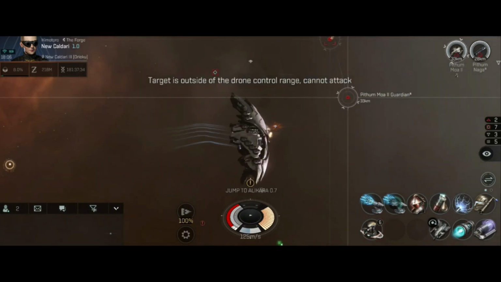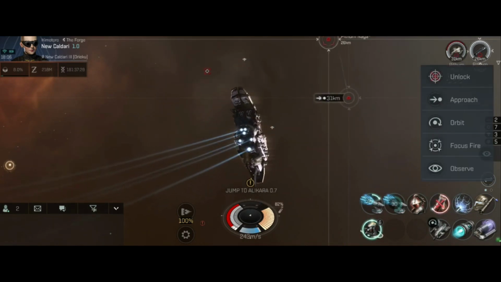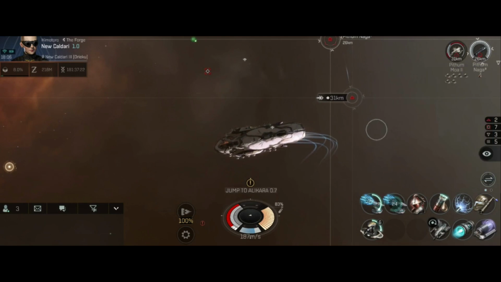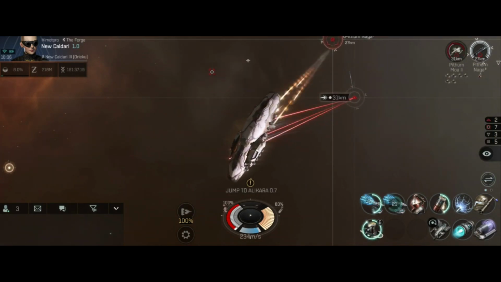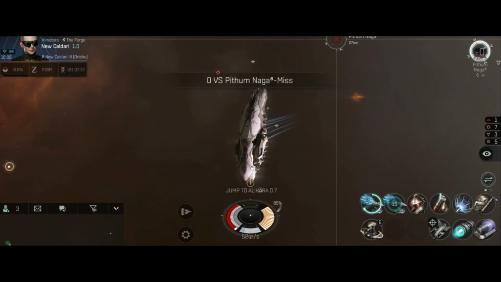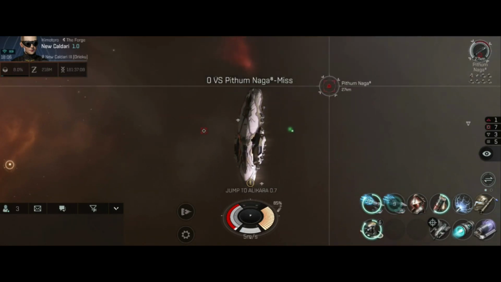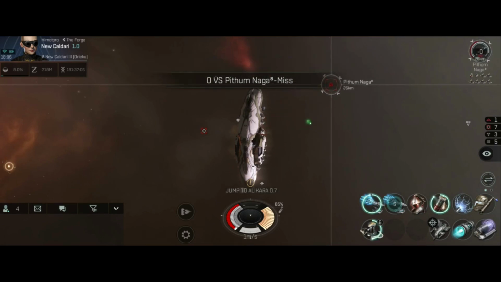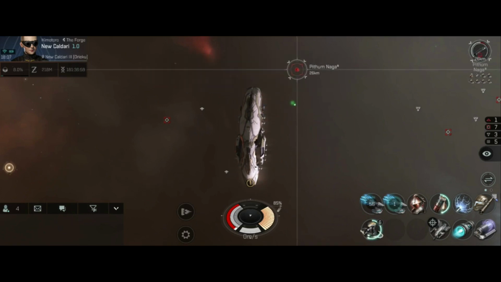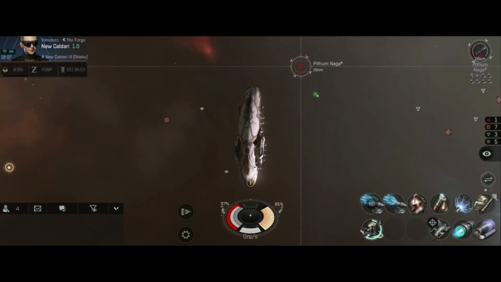We are going to change that up, and we are going to want to apply our neutralizer on him, since he is closer. Okay, let's start firing on him. 6,900. Oof. This thing is definitely doing quite a bit of damage.